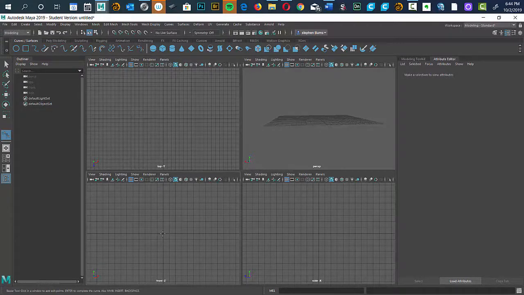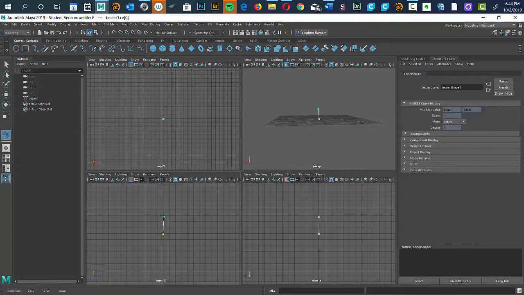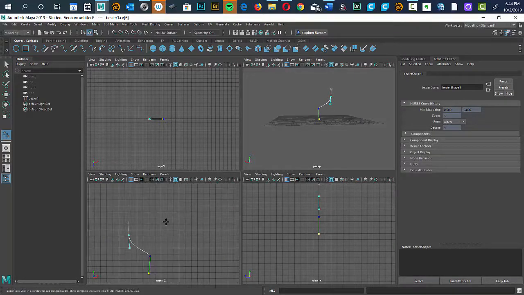So I'm going to tag it here, bring it up, and get a little bit of a curve going up. Pull it on down a little more and do something like this. If you look at it in 3D space, you can see what's going on. Now what I'm going to do is apply.